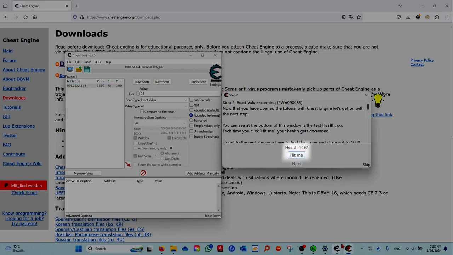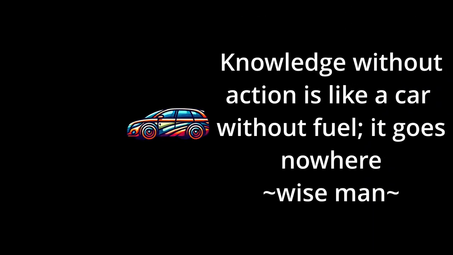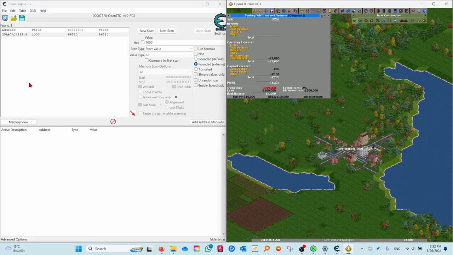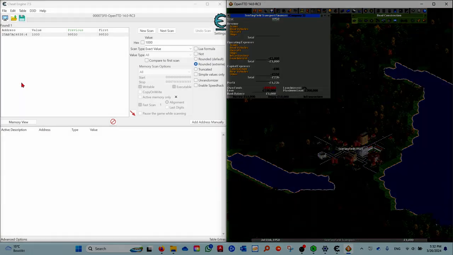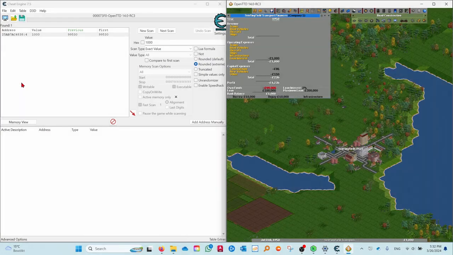As I always like to put it, knowledge without action is like a car without fuel. It goes nowhere. Therefore, let's try out Cheat Engine on a real game. The mechanism stays the same. On the right-hand side, you can see the game. On the left-hand side, you can see Cheat Engine. Similar to the tutorial, click on the monitor icon.